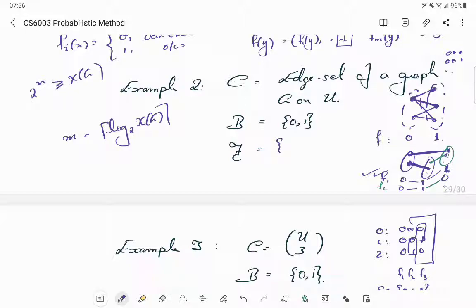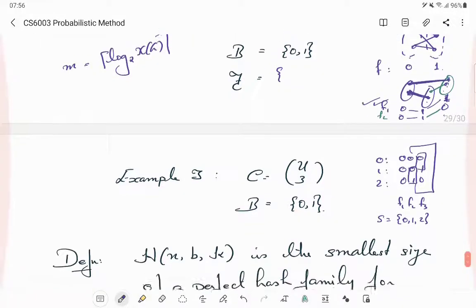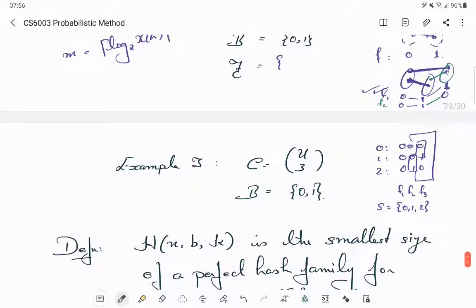You start off the proof by putting that as a variable, and then after you have completed the calculation, do some more jugglery to see what value of m is enough. But instead of doing it for you choose 3, I will do it for you choose k. So these are known as this number h n b k, right?